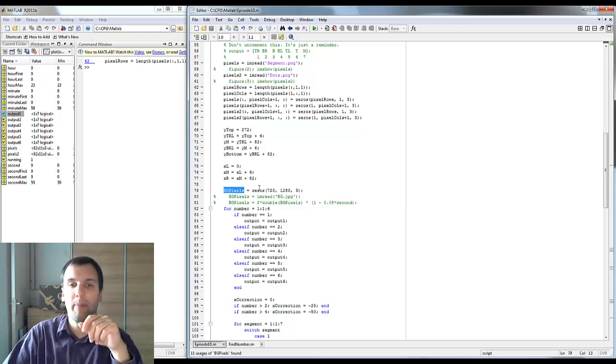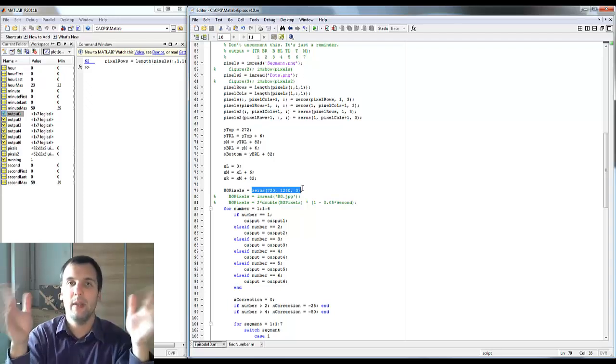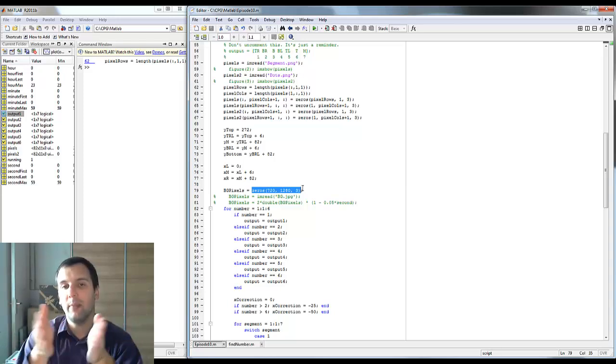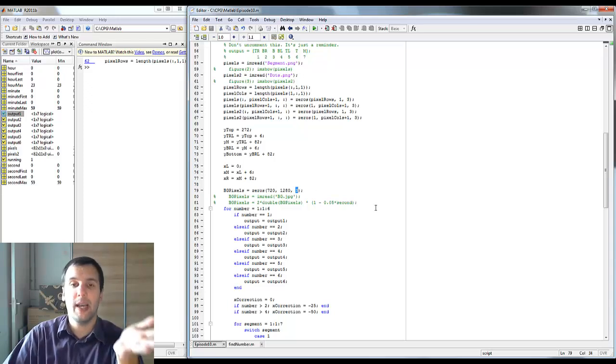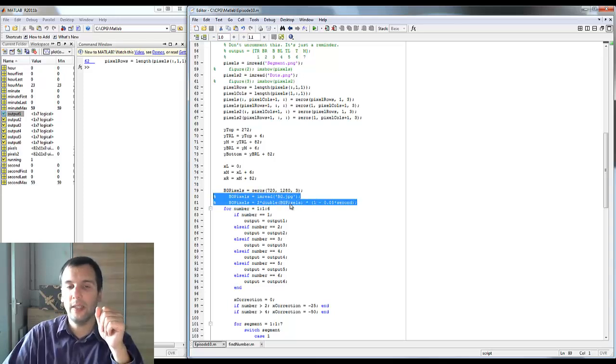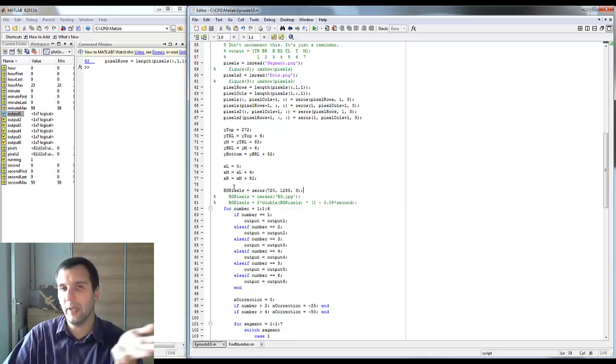And then we're going to take background pixels. Background pixels is just our frame to, well, encompass our clock. In this case, it's 720 by 1280 by 3, which is 720 high, that's the number of rows, 1280 wide, that's the number of columns, and then the number of colors, and we have 3. So as you can see, I commented out 2 things. I will show them later to you. This is how you add a background, because this is actually your background, which is why it's called background pixels.